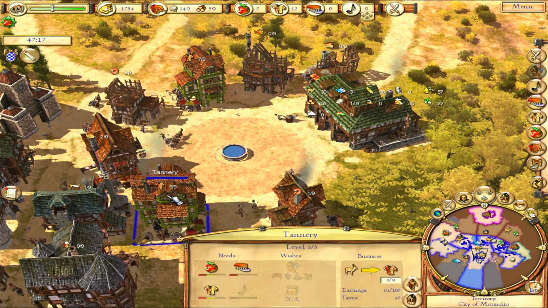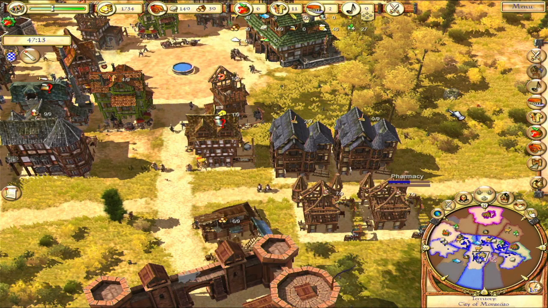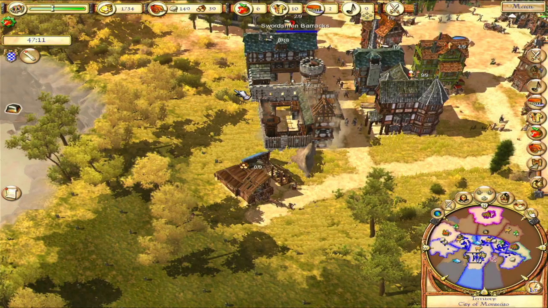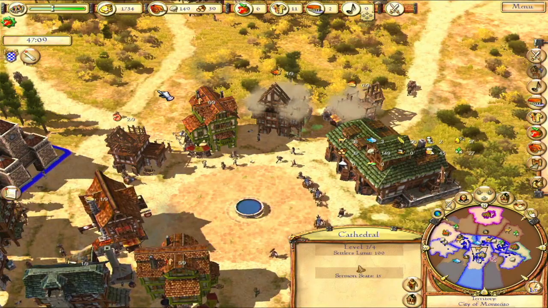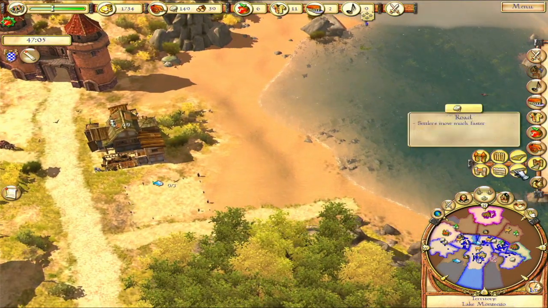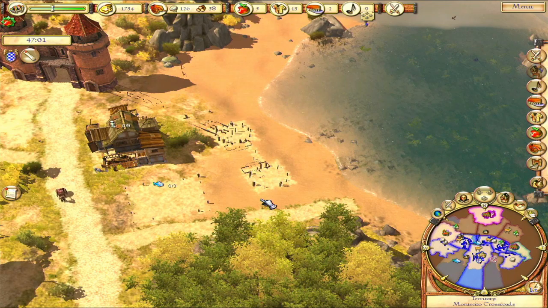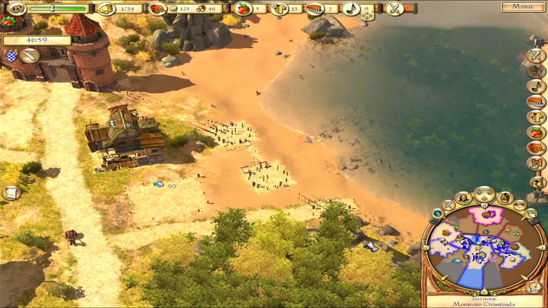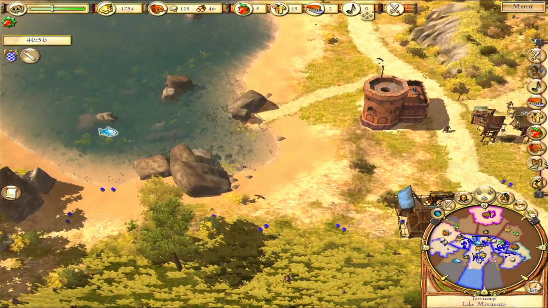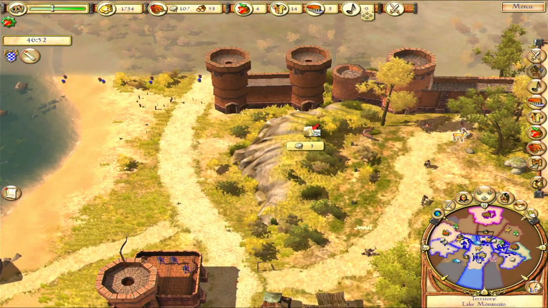Let's upgrade some more of the commercial buildings, if I can. Upgrade that, upgrade that. That's fine, that's being upgraded, that's good. Okay. Wall and gate and gate and wall. That's blocked off. Good. And this one here. Blocked off.